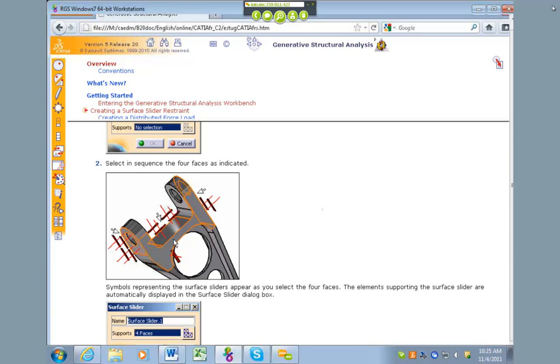So the slider will allow translation. So when you're doing finite element analysis, if you want to apply a deformation load onto something, you can constrain the model so that it'll allow it to bend in certain ways. So like, for example, a cantilever beam, if you put a clamp on the end, then if you apply a force onto it, it'll allow one end to stay where it is, and the other end will kind of bend down. But if you apply a slider, the whole thing could slide up and down. So it's not fully constrained on the one end.